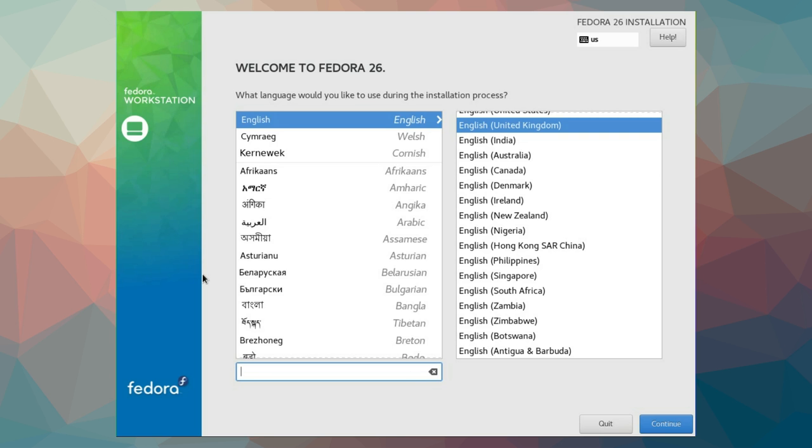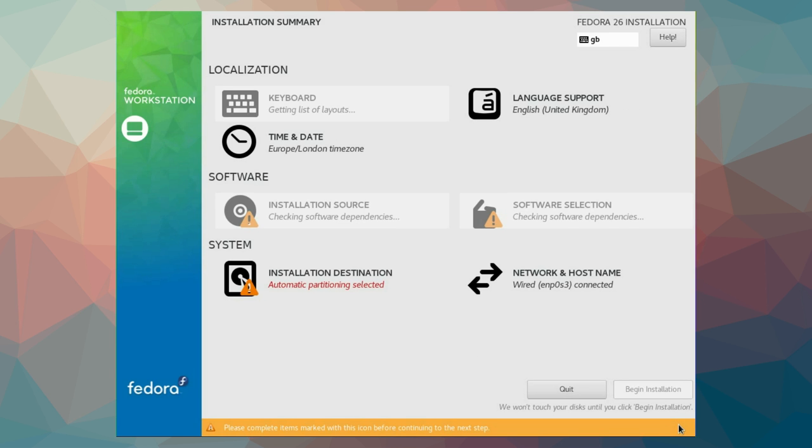So I'm looking at the installer first, and this is a nice feature here. It's selected the three local languages to me. English, Welsh, and Cornish? Nah, Cornish isn't technically a language. Troll them. Yeah, okay, that's the three closest regions to me for languages. And yep, United Kingdom automatically selected. I'm impressed already.